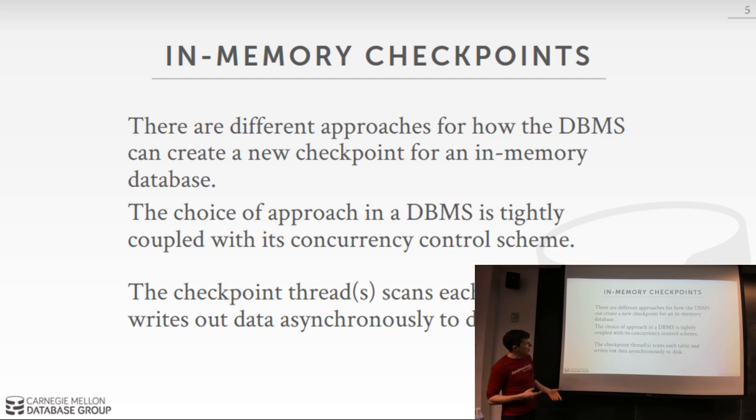How you're actually going to implement this is going to be really tightly coupled to what concurrency control scheme you're using. Or maybe put it a different way, if you're already doing multi-versioning for multi-version concurrency control, whether it's timestamp ordering or two-phase locking, then you can rely on that in some ways to make your checkpoints go really, really fast, or just use that to take your checkpoint. If you're doing in-place updates, like in the H-Store or VoltDB scheme we talked about last time, then you're going to have to do some extra stuff.